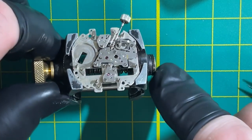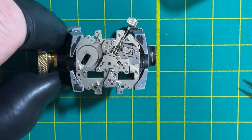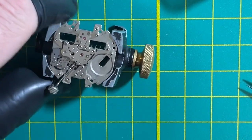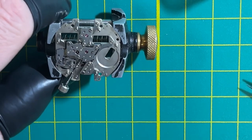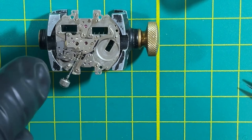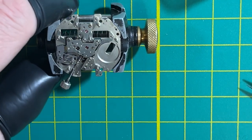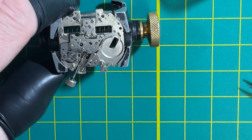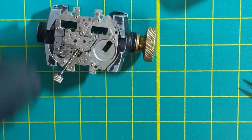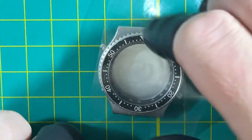So now I'm going to rip this thing down to the main plate, but I'm not going to do it on camera. The pivots on these are really, really super fine and they are extra easy to mess up. I've got to lay things out properly so I don't have to scratch my head and figure out what goes where. So you're going to see me come back after everything's cleaned, and I've gotten to the point of rebuilding the movement. I'll service it, time it up, make sure it's good, and get this going.